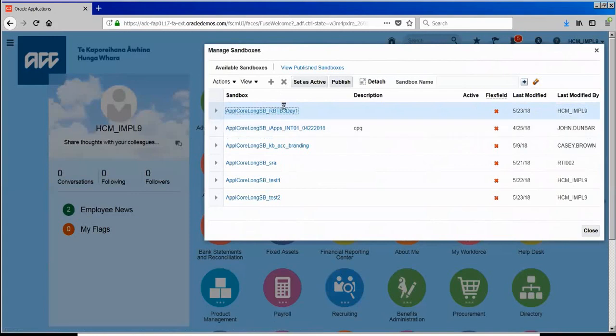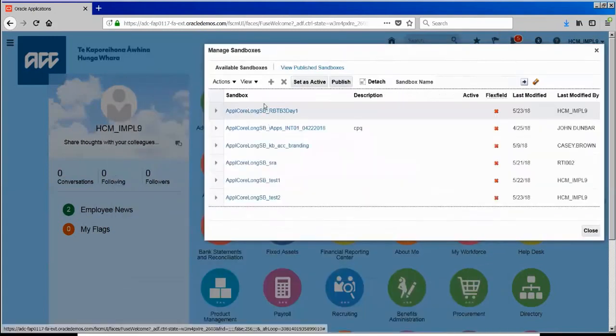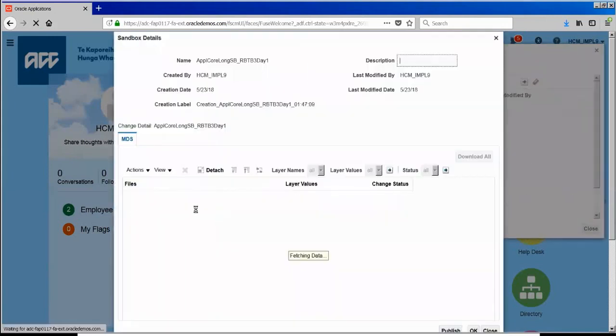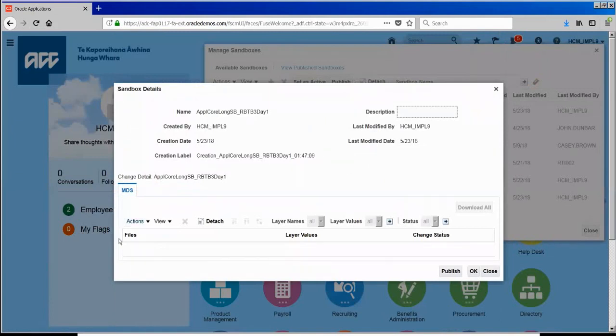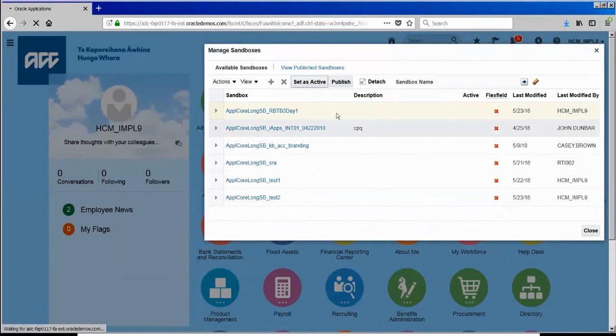And typically, you can go ahead. So if you do any changes, then if you click on this sandbox link, automatically you will be able to see what files were changed here. Those files list will come here. As it is a brand new sandbox, nothing is changed yet. That is the reason it is blank. Okay, so now we have to activate this sandbox. That is important. Once you activate the sandbox, you are ready to do any changes, any customizations on the screen. So now my sandbox is ready.